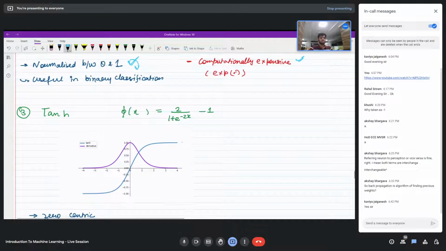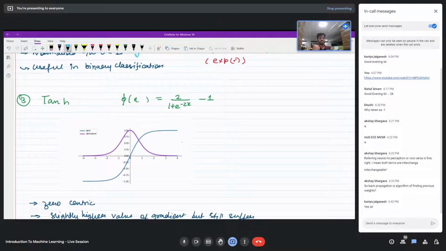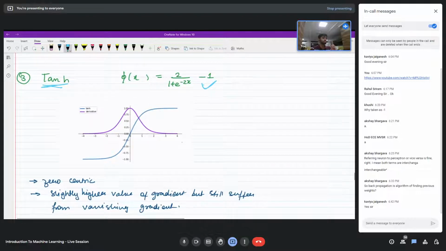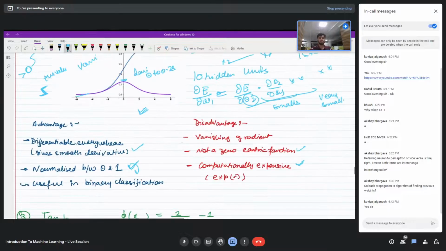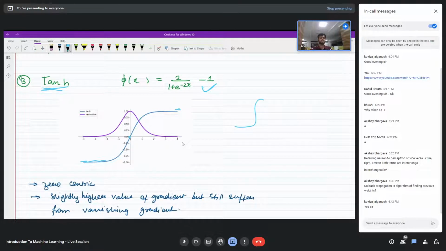Okay. So to cover up some of the disadvantages of your sigmoid activation function, we move to a function called the tanh activation function, whose formula is given by this. So it is able to solve one problem of your sigmoid activation function, which was that it is not zero-centric. This blue curve is your function for the tanh function. If you see carefully, its value is between minus 1 to 1 rather than 0 to 1. If you look at the shape of both these curves, this is sigmoid and this is your tanh. So your sigmoid was between 0 to 1, and in tanh you have a similar shape between minus 1 to 1. So we are sort of just scaling it properly. This is zero-centric, this is its advantage.